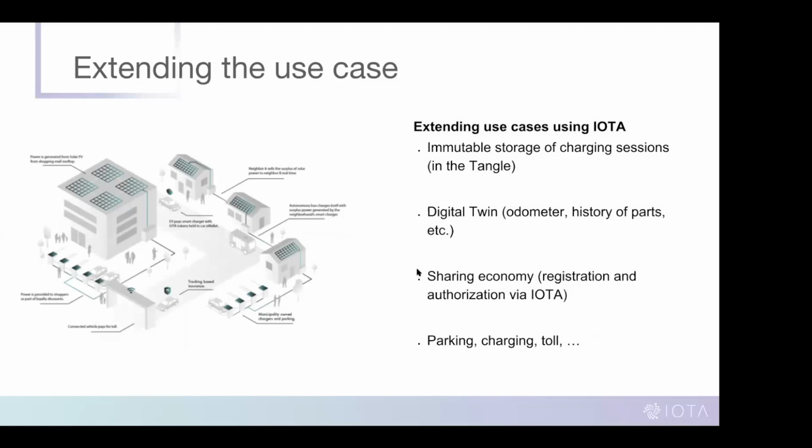So, when you have a vehicle that has a wallet, in this case, using the charging example, you can think of extending it. You can start publishing those charging sessions. You can have a digital twin of the car. So you can have odometer readings, manual history of repairs or anything like that, so that you can see it if you want to resell the car or if insurance wants to have a look at the history of the vehicle. You can start to think about the sharing economy. So an EV sharing its mobility service for payment, and then thinking about parking or charging or anything like that.